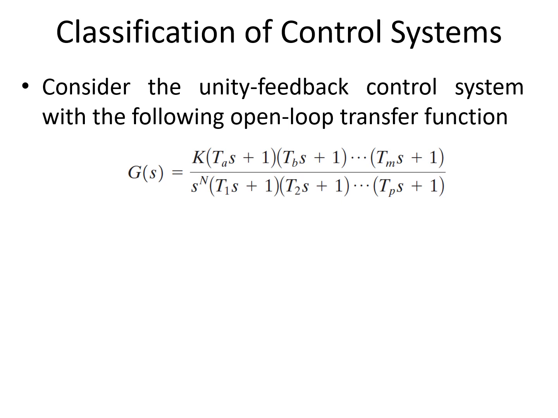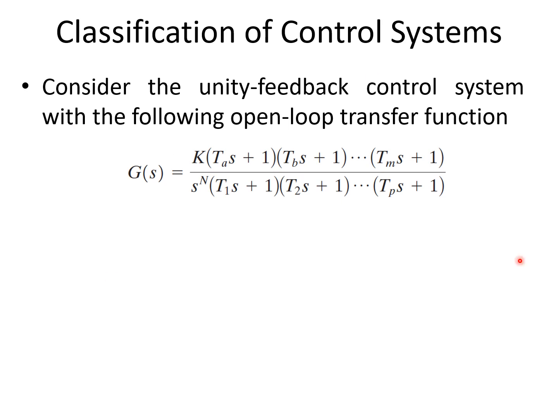Now let us consider a unity feedback control system with the open loop transfer function given as G(s) = K(TₐS+1)(T_bS+1)...(T_mS+1) divided by Sⁿ(T₁S+1)(T₂S+1)...(T_pS+1). Here the denominator gives you the location of poles and the numerator gives you the location of zeros, as we have understood, and K is considered to be the gain of the system and T is considered to be the time constant, right?